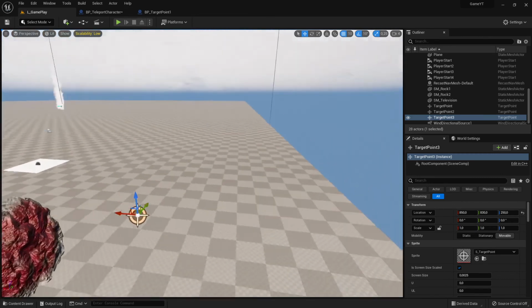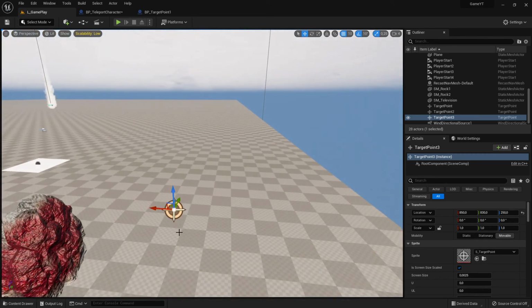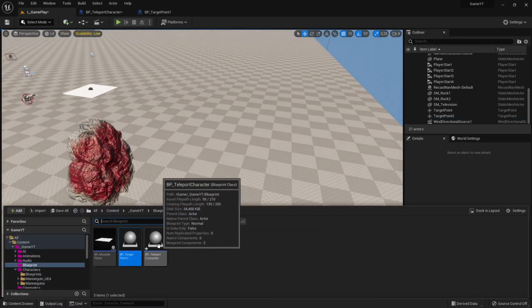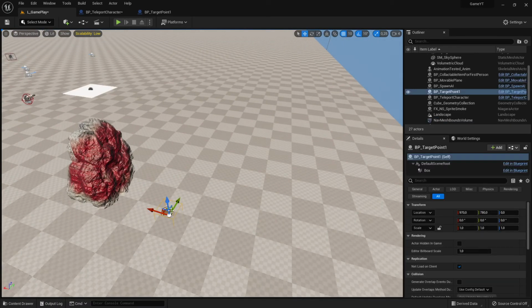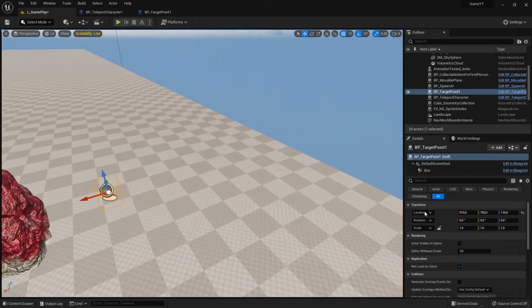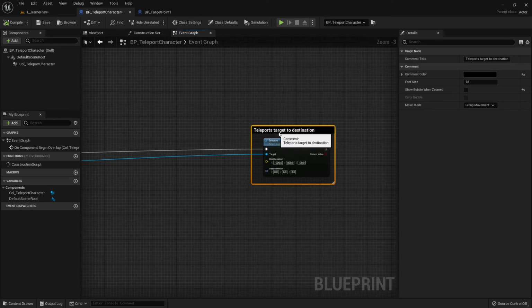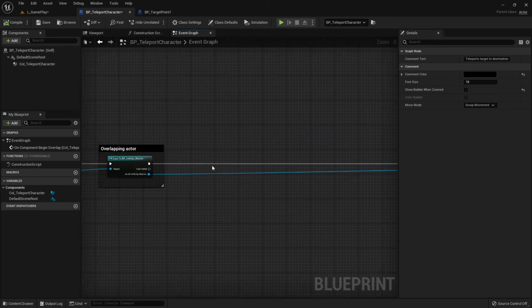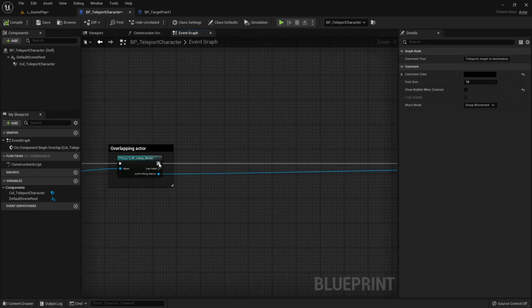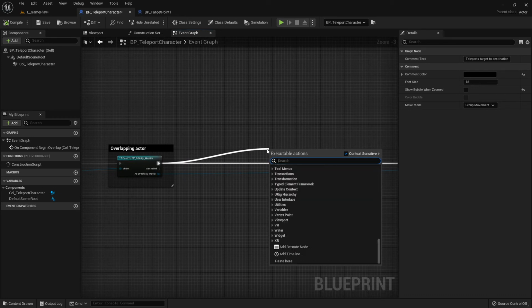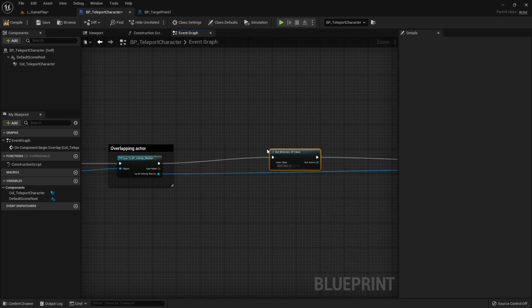So now, instead of this target point, which I can't get normally, I can get my own target point, this one here. Okay, here I want teleport, right? Now you see I can see the values here as well, but I'm interested in getting this collision box. But now I can use what we always use to get our reference, which is Get All Actors of Class.